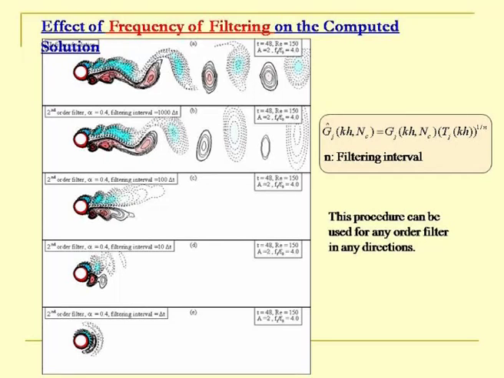And then of course, when you increase the filtering interval further, you do it every 100 steps, well, you start recovering some of those lost signals, but you still see there are missing structures. Whereas if you increase it another 10 times, that is you are filtering every 1000 time steps, you can see more or less the structures are there, but they are much weaker because of the filter that we are applying. Please do understand that alpha equal to 0.4 is quite a strong filter. It's not a very small quantum of filtering that one uses.